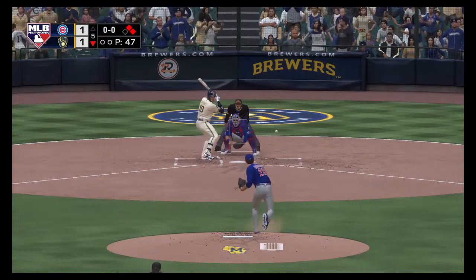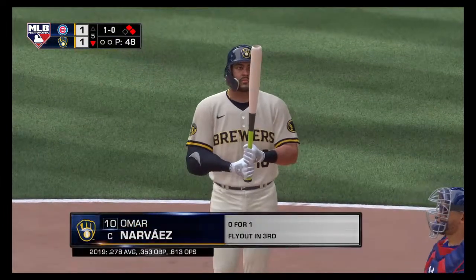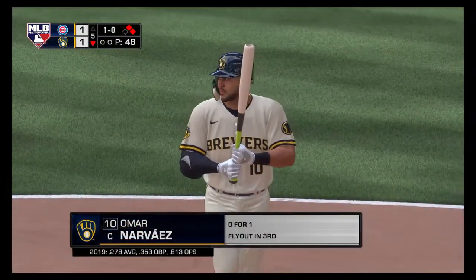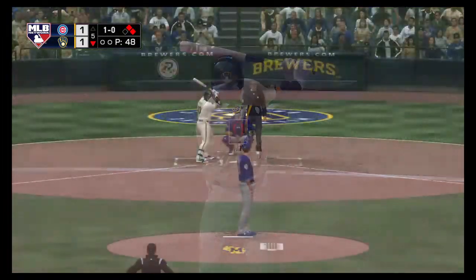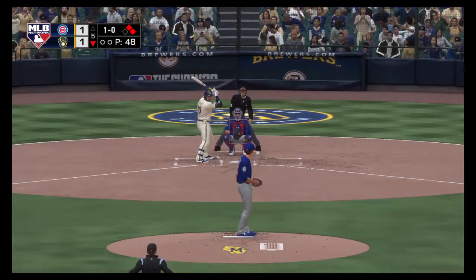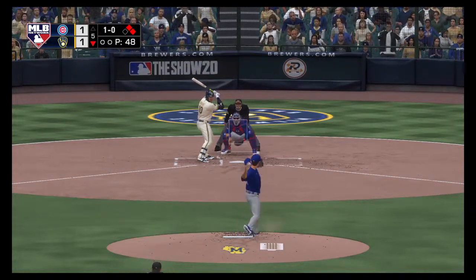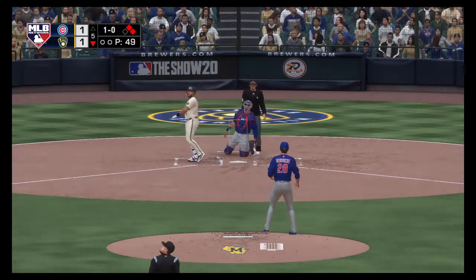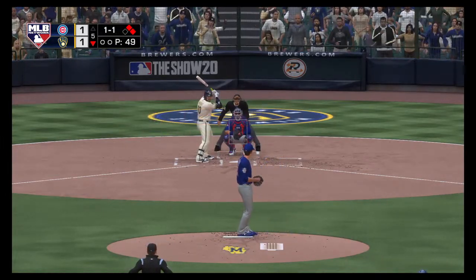At the plate now, Omar Narvaez. As he'll take a look at the pitch too low. It's ball one. Comes into this at bat 0 for 1 in the ball game. The 1-0 home. Swinging, the ball hit well to the right side, but this will get into the crowd.